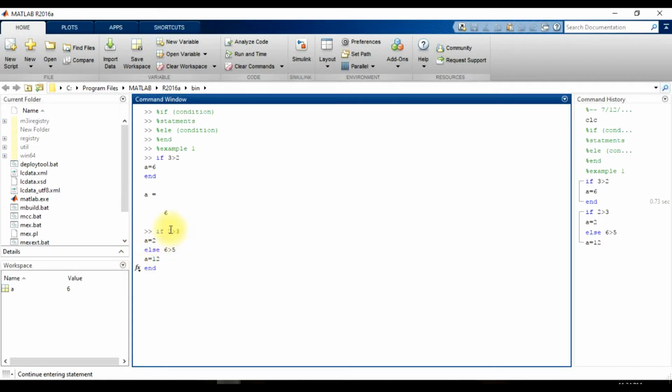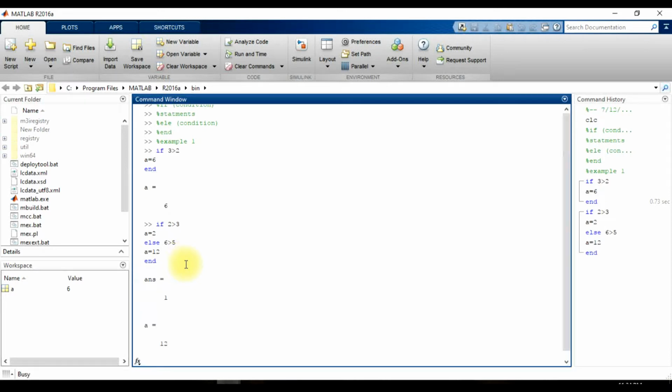So this statement will be satisfied, and a equal to 12 will be defined. I press enter. As you can see, a equal to 2, a equal to 12. So the value of a will be changed to 12.